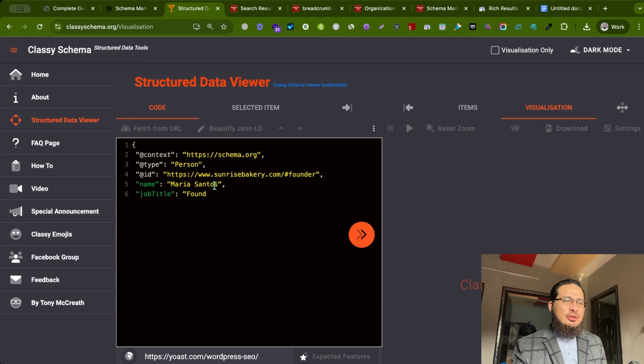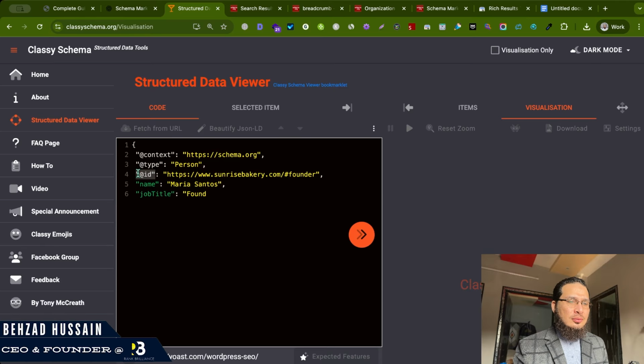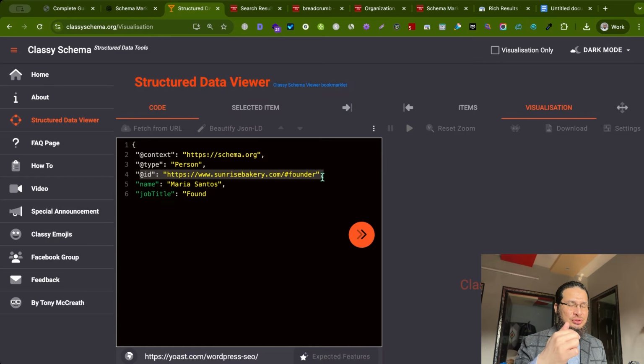So when we are going to discuss a particular schema type, here is an ID or identification for this particular schema type. Whenever you have a schema type that will be repeatedly used on this page or on another page's schema code, we need to give it a particular ID that can be used anywhere else.